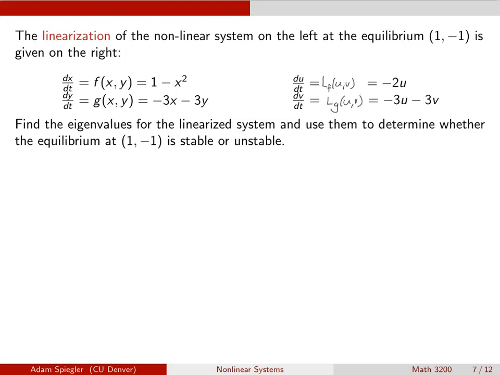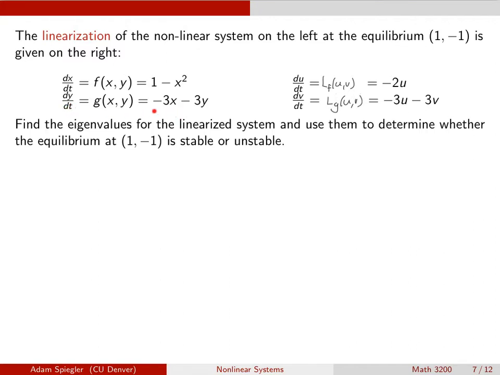Okay, in this video I want to talk about how we can use the linearizations for the functions f and g that we found in the previous slide at the point (1, -1), how we can use these linearizations to identify whether this equilibrium is stable or unstable. So we started with this system of nonlinear first order differential equations.